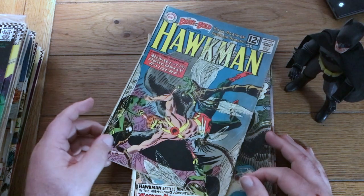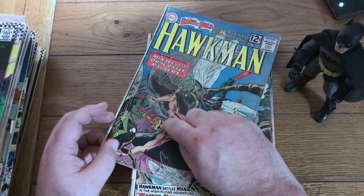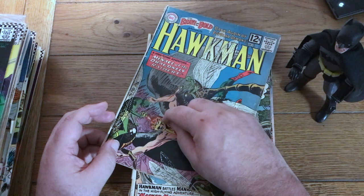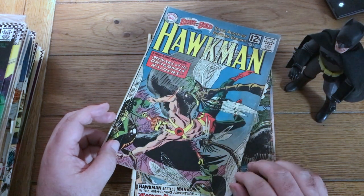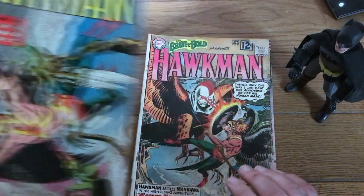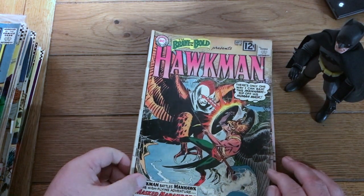Of course, the other thing that always struck me as weird, even as a kid, if you look at where his eyes should be on the face, they're about in the middle of his cheek. So the eyes on the helmet never line up with where his eyes would actually be. So it always just looks a little strange. But anyway, it's just interesting to me that they kept pretty much intact the look of the original Hawkman.